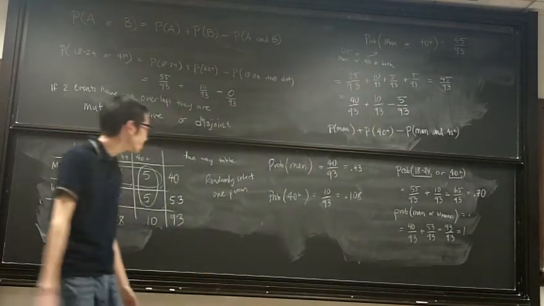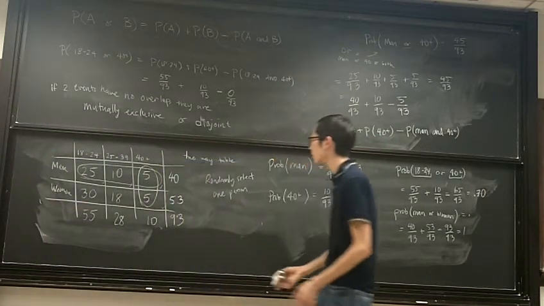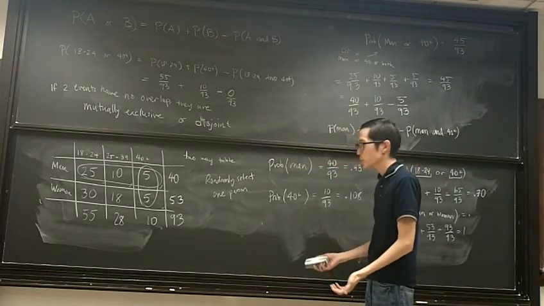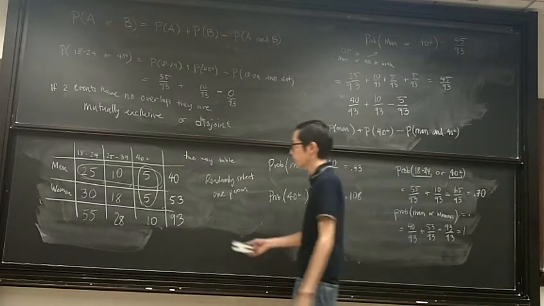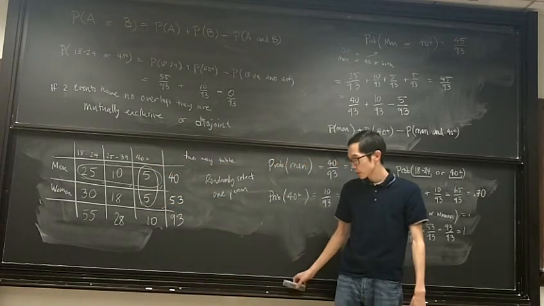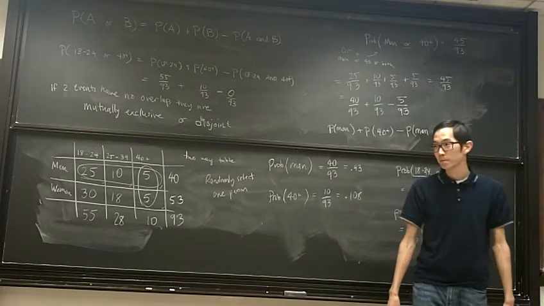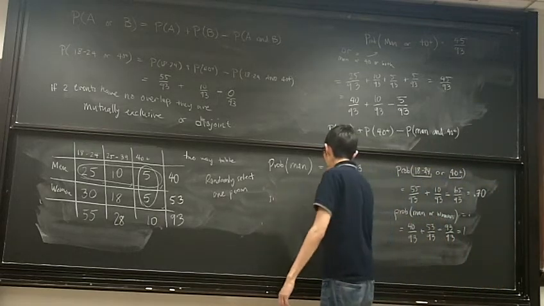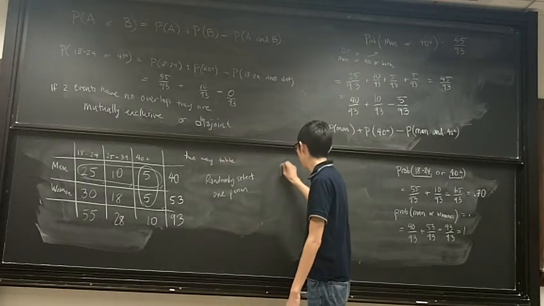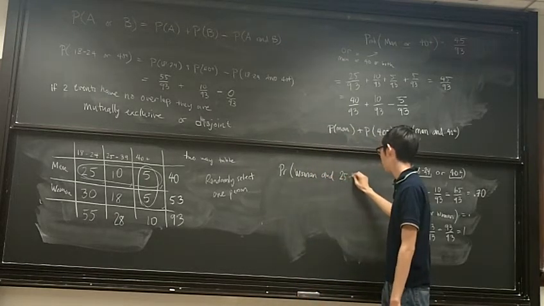All right, so we asked a few questions here with four, okay? And implicitly we said, what's the probability of an "and" situation? If I ask, what's the probability that you select someone at random and this person is a woman between 25 and 39? What's the probability that I randomly select one person, and the person is a woman and between the ages of 25 to 39?